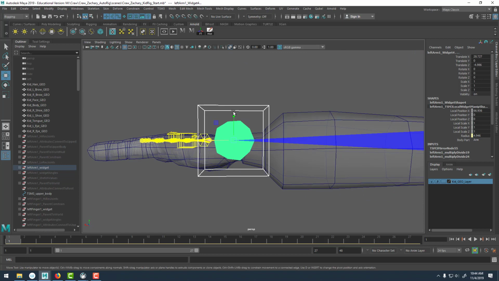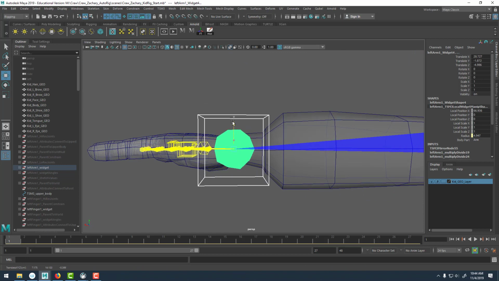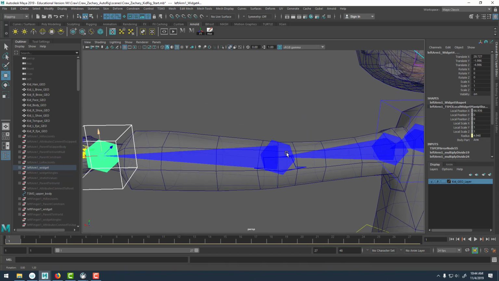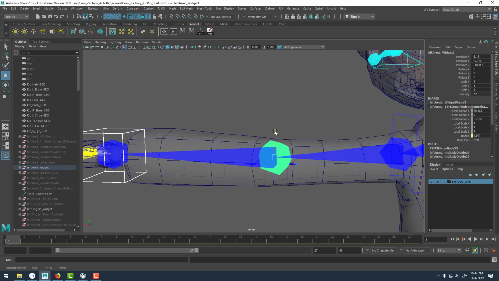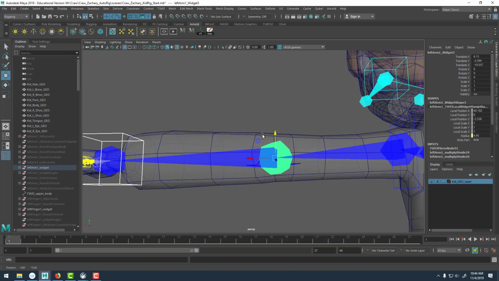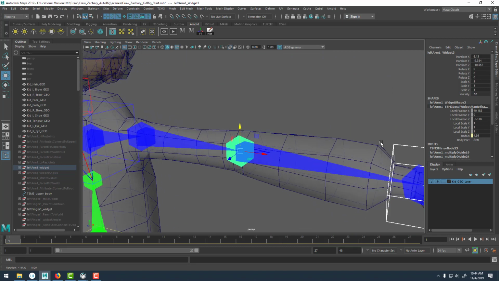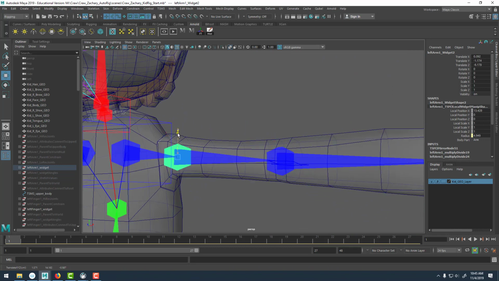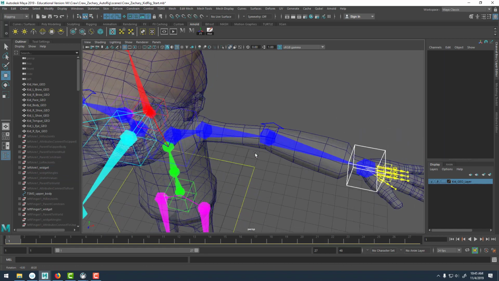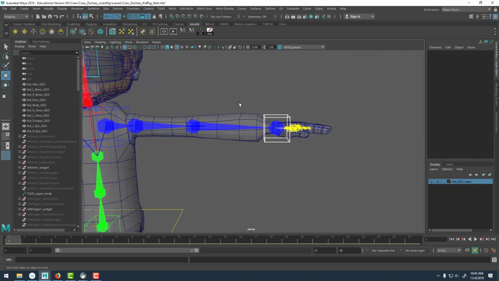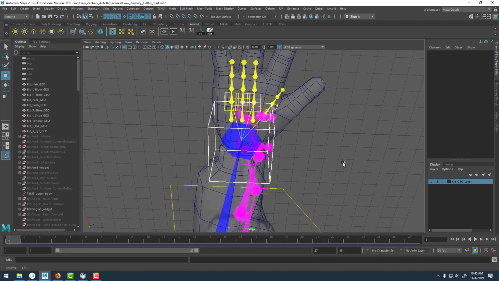And this I could probably push down like so, because I want it to be in the center of the wrist. Let me actually take the elbow and push it down as well to be a little closer to the center of the arm. All right, and believe it or not, we're almost done.